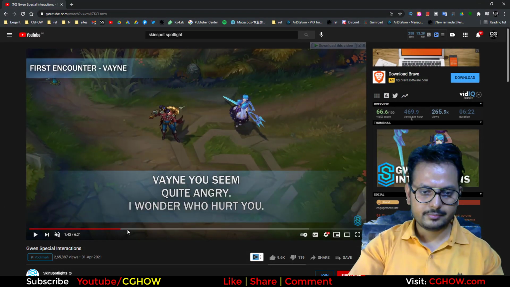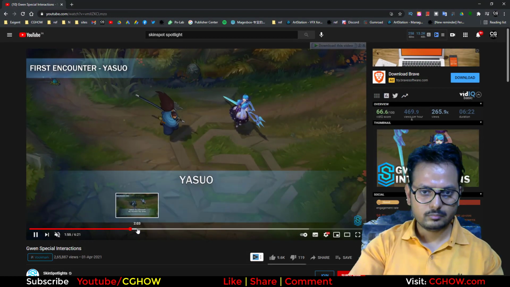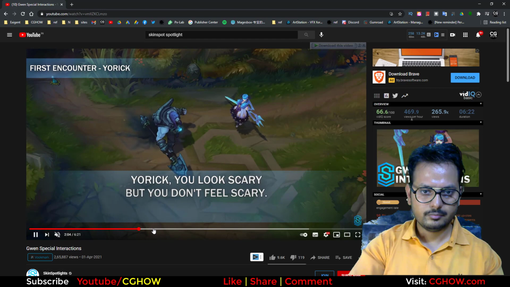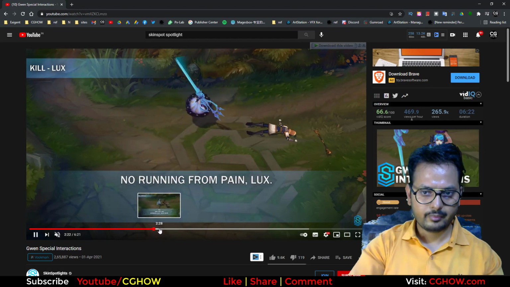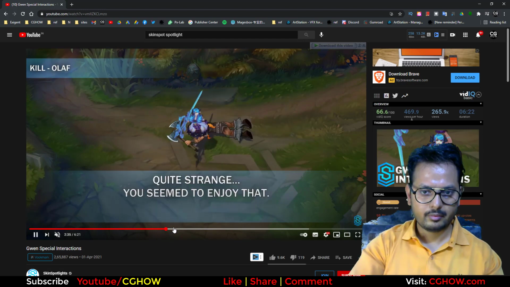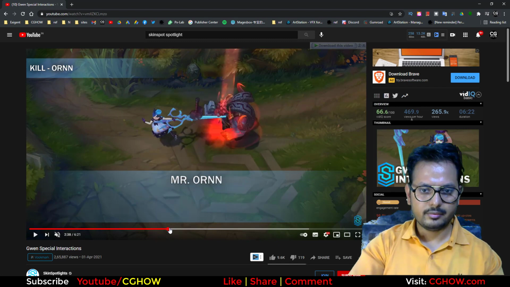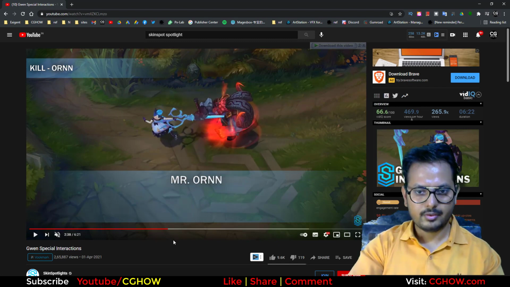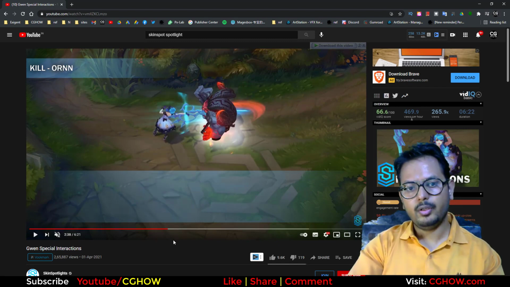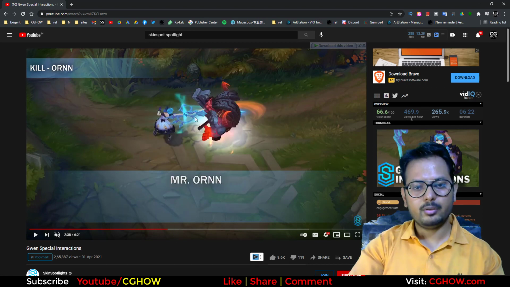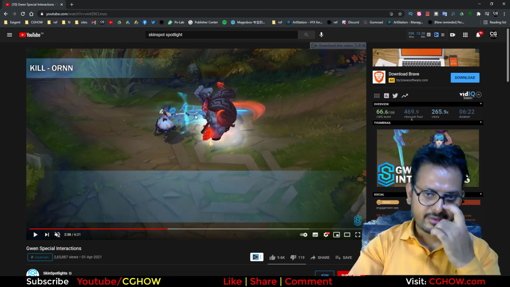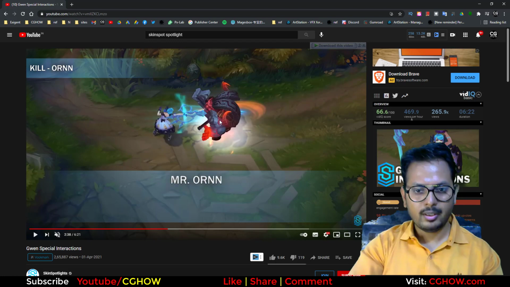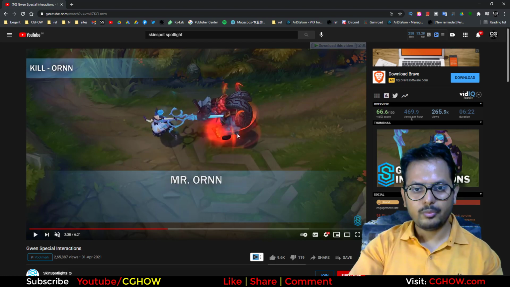The next, this thing. In this I have already shown you the sword effect, then it hits, so there is glow on the ground.